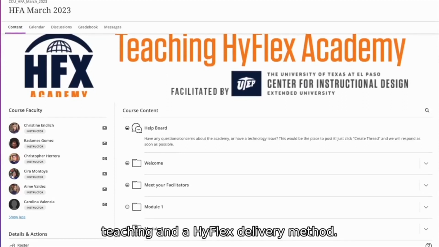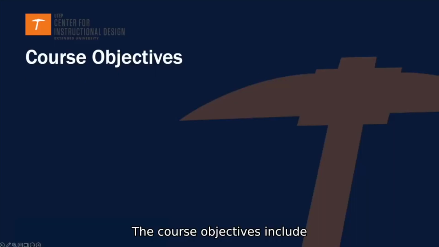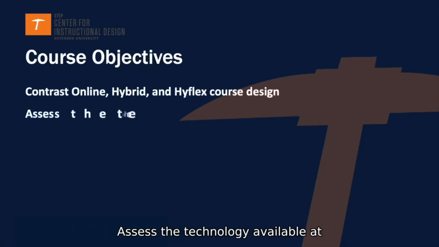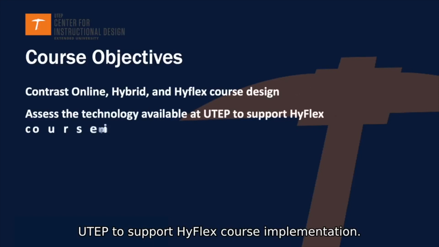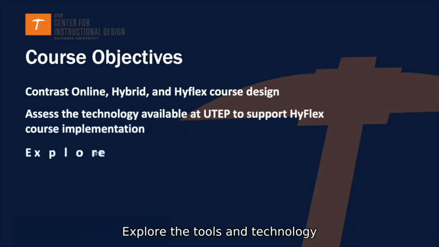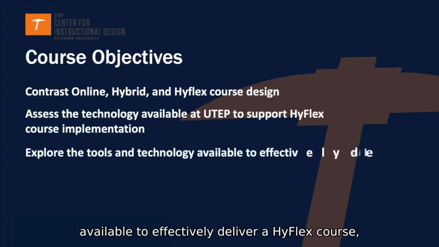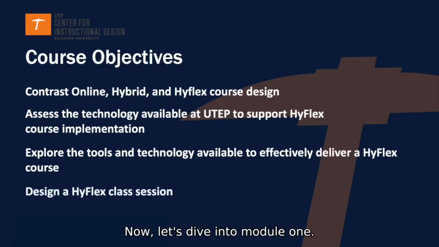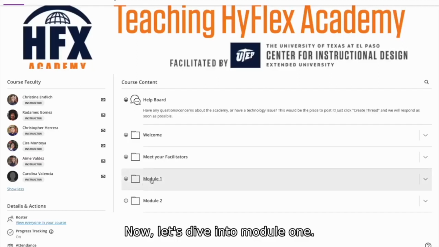This course is designed to be an experiential, hands-on course for faculty to learn about teaching a HyFlex delivery method. The course objectives include: contrast online, hybrid, and HyFlex course design; assess the technology available at UTEP to support HyFlex course implementation; explore the tools and technology available to effectively deliver a HyFlex course, including Zoom, OneDrive, OWL, and PTZ camera operation; and design a HyFlex session.